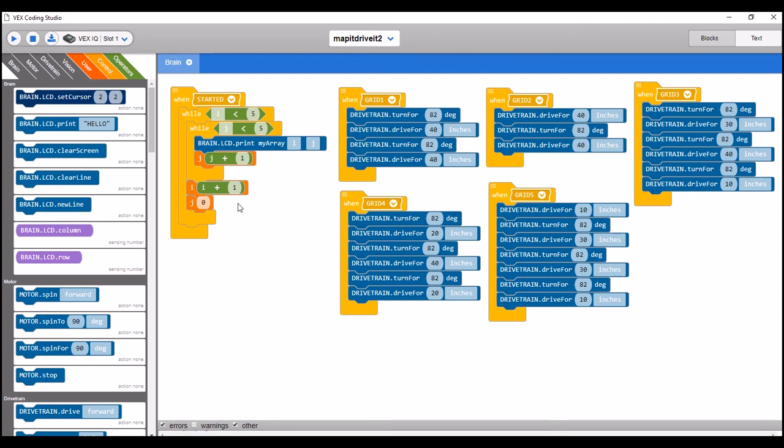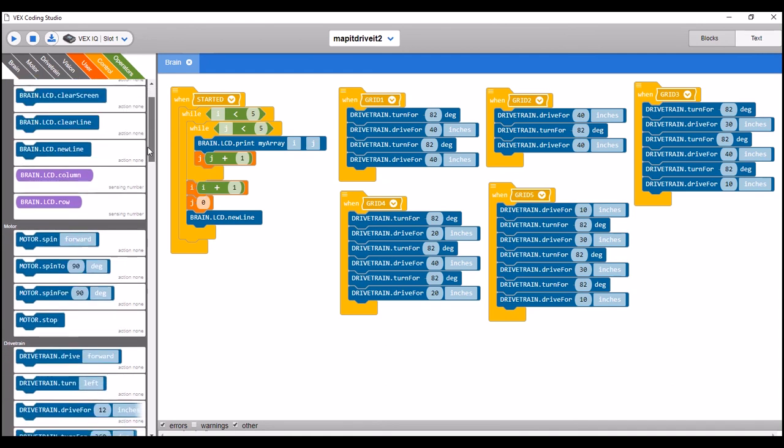We also want to add a new line so that our array is placed on 5 consecutive lines. So that code will display the array that we have just for sake of showing it.